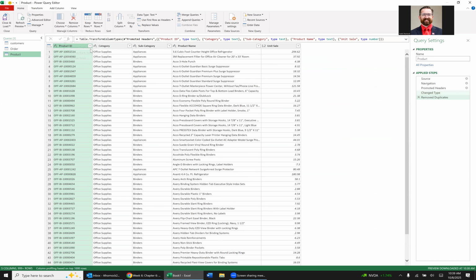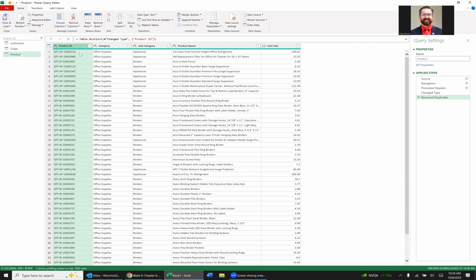Remove duplicate rows. And this one removes a bunch of duplicates. So now you can see that first line, there's not three of the office refrigerators. There's now just one of them because it went through and reduced them based on what you had clicked. And product ID should be a primary key in this case.